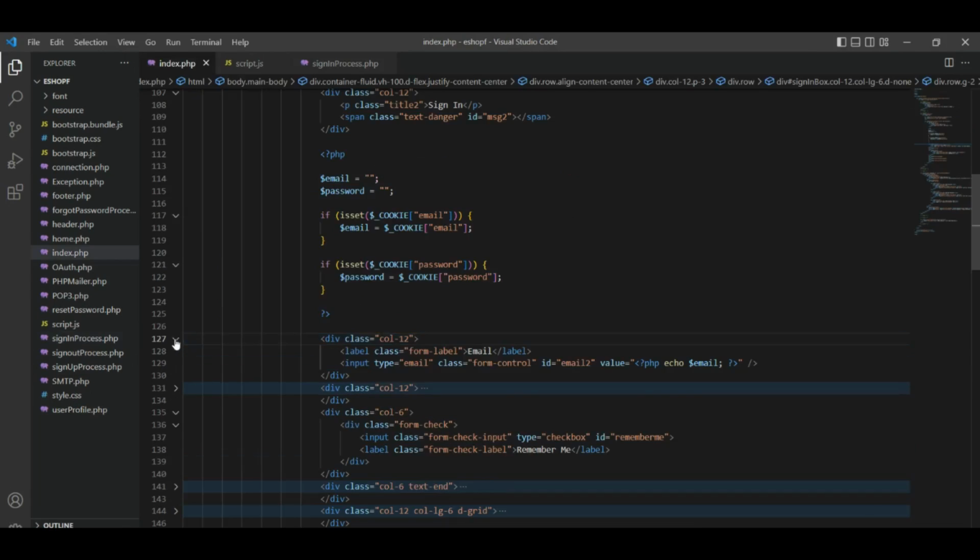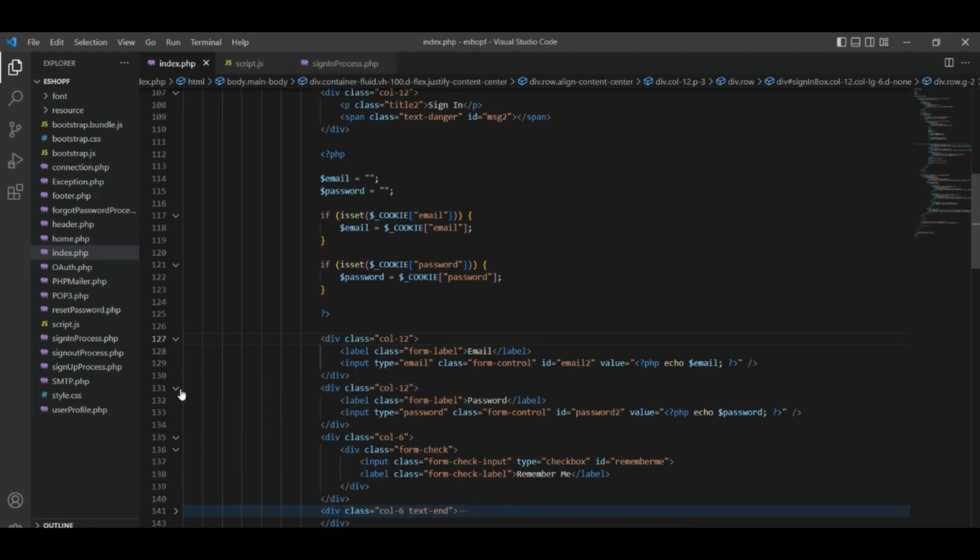And then back in our page where we input our email, first we check if there is a value for our new variable email. If there is a value, we echo it. That means if we have a cookie set, the value in that cookie, the email we previously gave, will be there in that input.